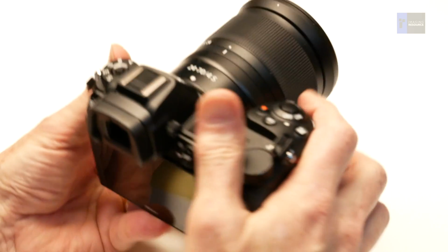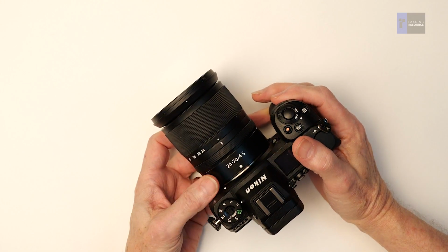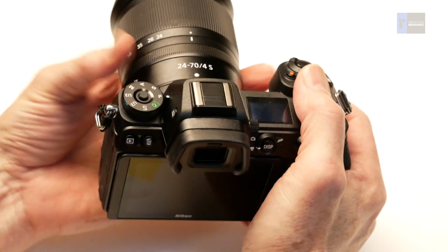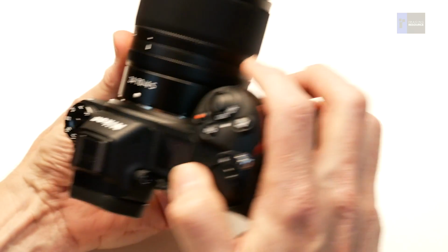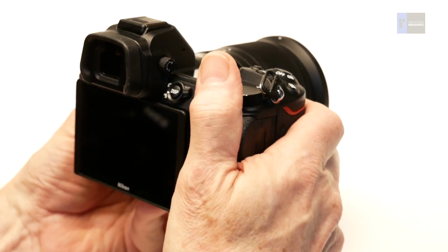But that does bring up another good point about the camera. This has the same weather sealing as the D850, which was a significant point in deciding on our camera of the year for 2017, and the native lenses for it are also well weather sealed. So this is a camera you'll be able to take out in pretty much any environment and not have to worry about whether it's going to get a little bit wet or not.